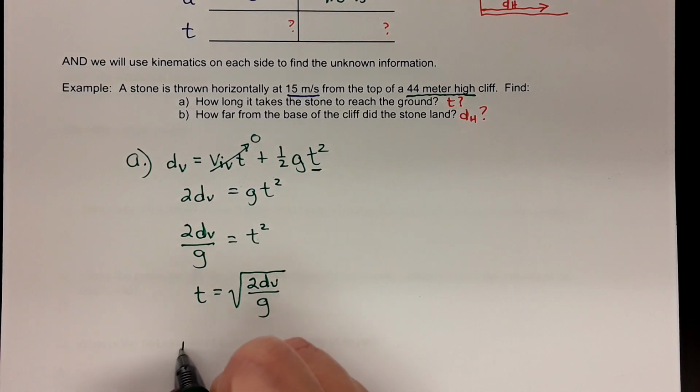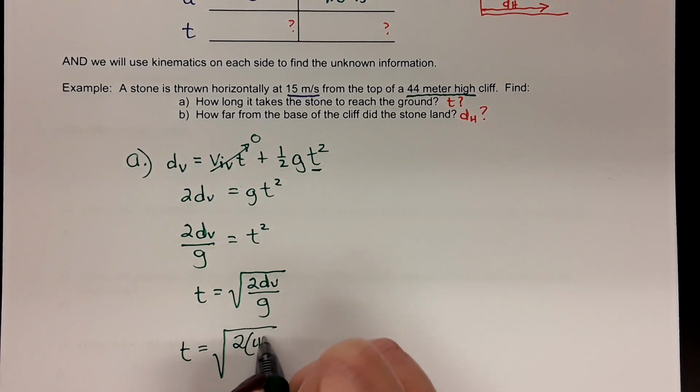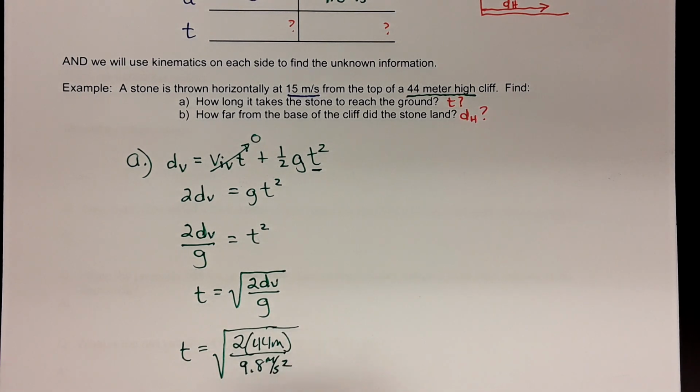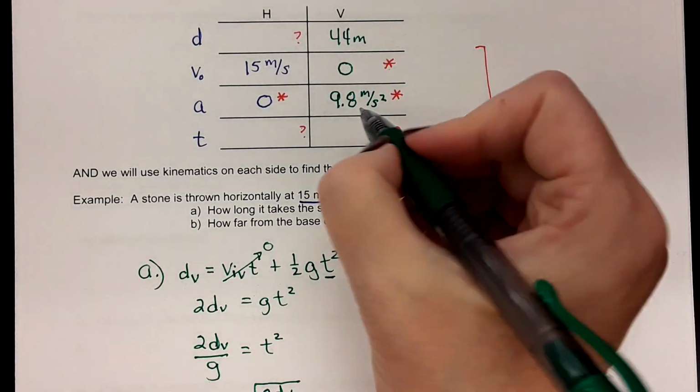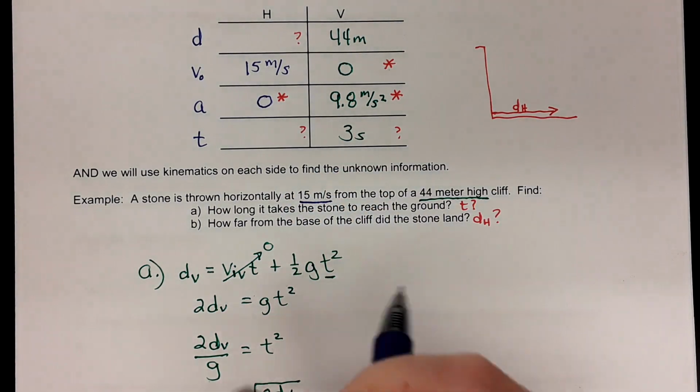So here we go. We're going to say t equals the square root of 2 times 44 meters over 9.8 meters per second squared. Notice when you flip the units to multiply, you're going to get these two canceled, and you're going to be left with second squared in the top. And of course, the square root of second squared is second, so you're going to end up with the right units. So we get 88 divided by 9.8, and we're going to take the square root of that, which I believe is about 3 seconds, and you can double check me on that. But now we know the time that it took this projectile to fall and hit the ground.